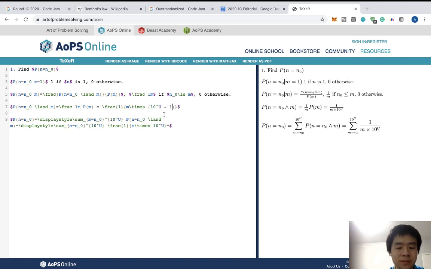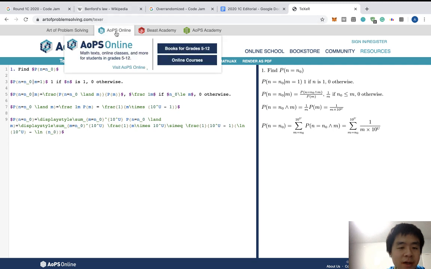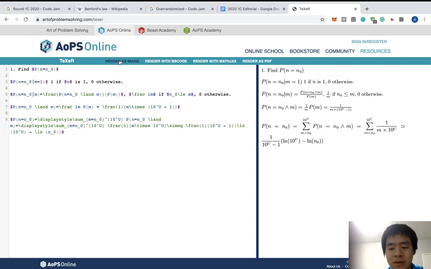So we will get something like the ln of 10 to the u minus the ln of n naught. How do I get this? So this expression, I approximate it. This should be 10 to the u minus 1, but we are just interested in the limit.